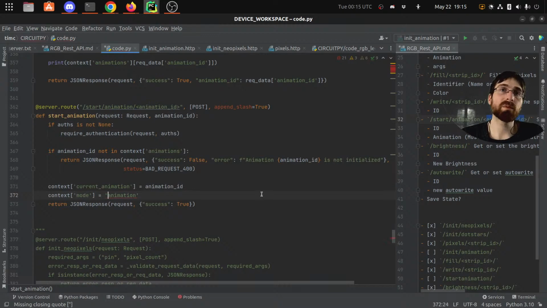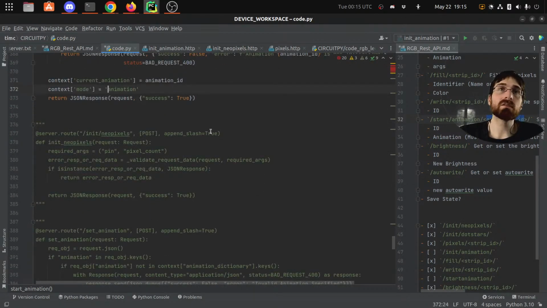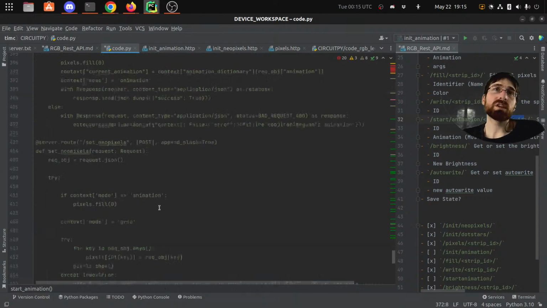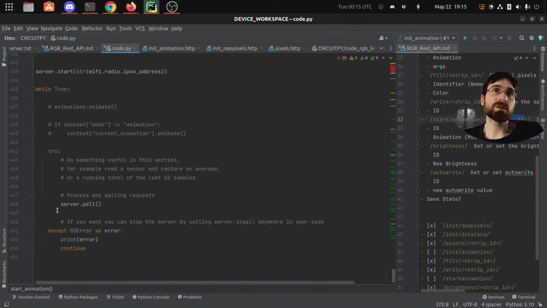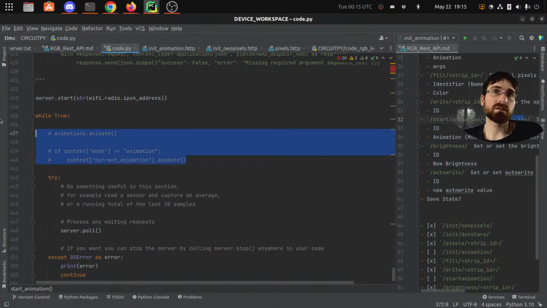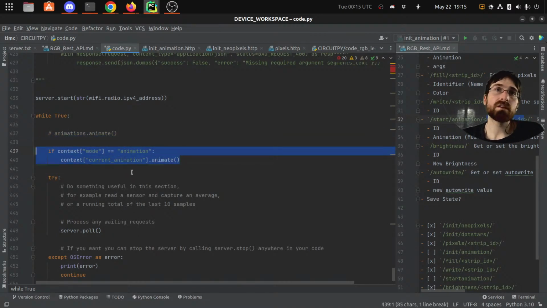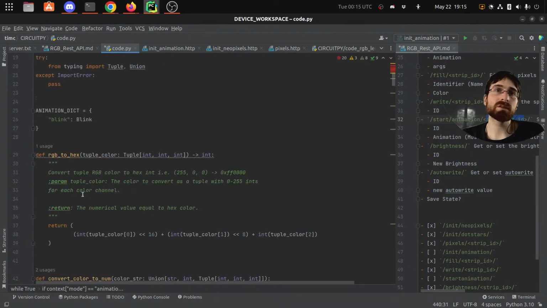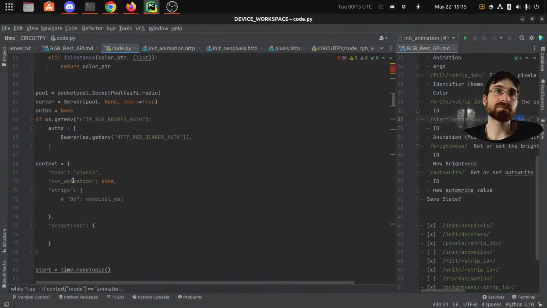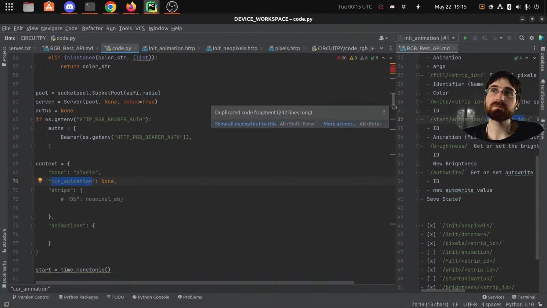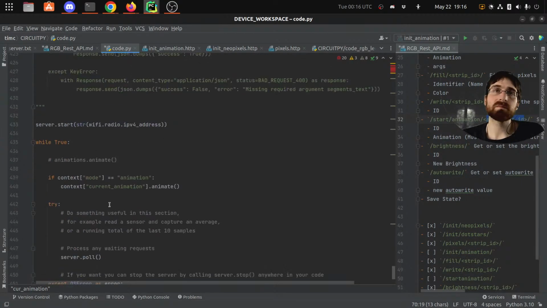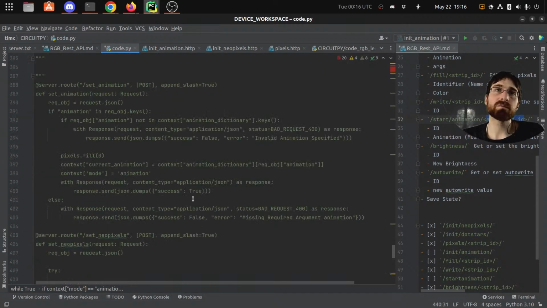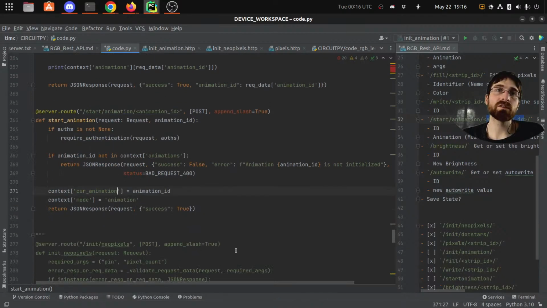I'm really bad about mixing quote types. Really, pre-commit and black just fix that for you. Context mode equals animation. So then down in our main loop here, we're also gonna need, if mode is animation. Ah, see, we got ready for this actually. Current animation. I think I called it cur though this time, right? Yeah. Going with current.